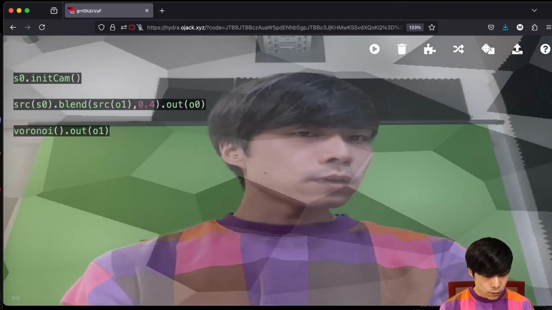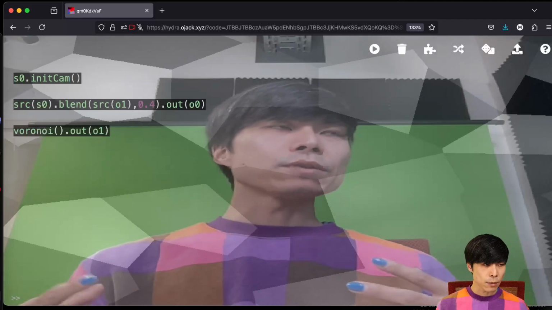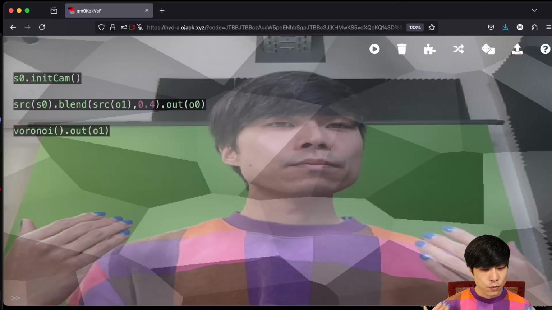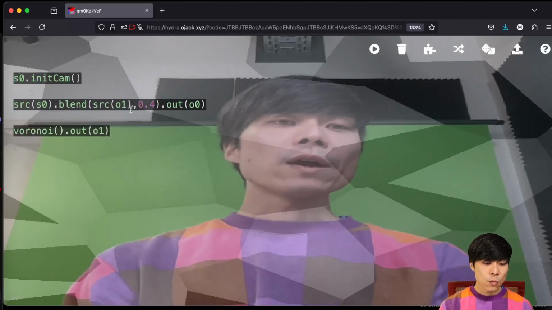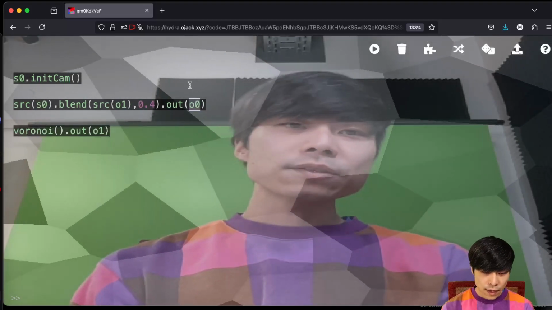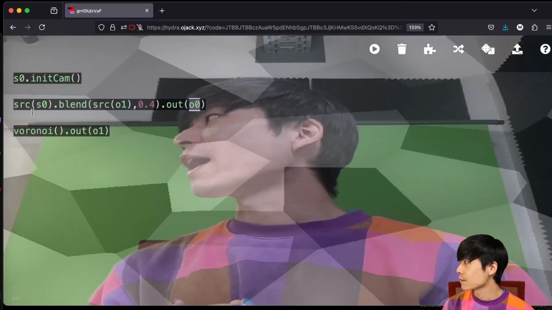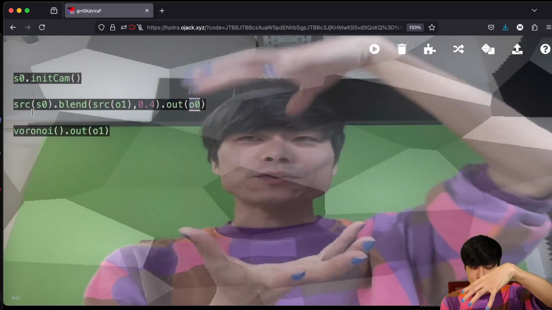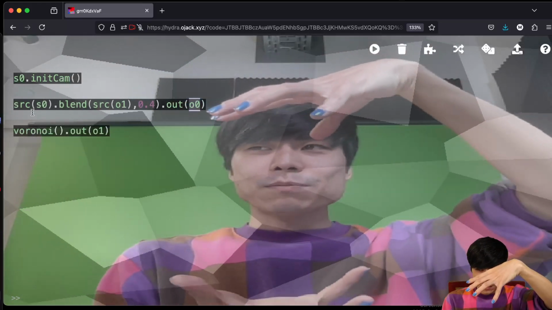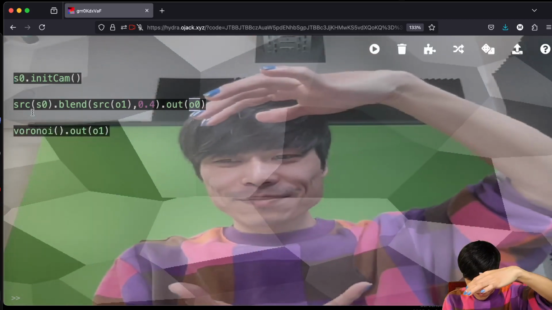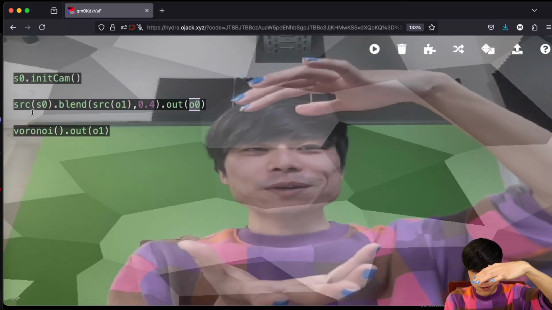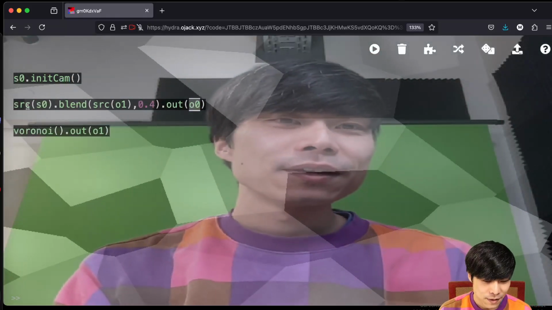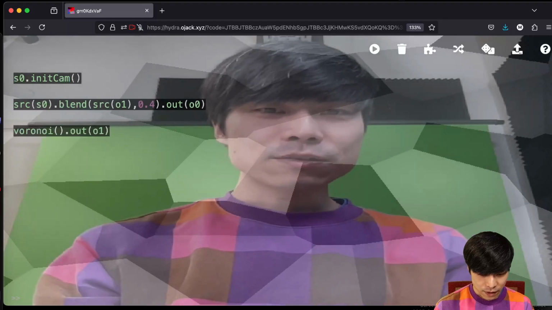So you have O0, O1, O2, O3, and that's not just about having this debugging or plugging into another one. When we talk about feedback, we are actually going to use this O0 as a source. I don't know if this makes sense, but with the sandwich, we had a different band for the top and the bottom. Now we're trying to make this kind of infinite sandwich, so that the bottom part, which is out O0, goes back to the top band, which is the source S0. Well, let's just try and see what it does.